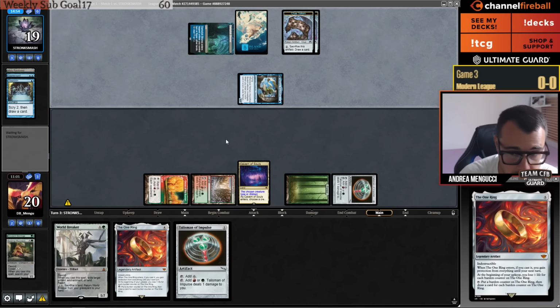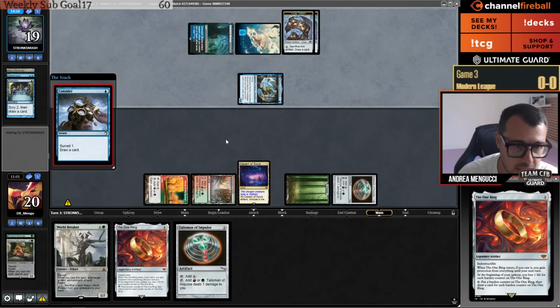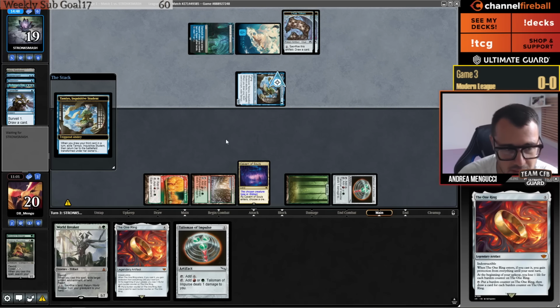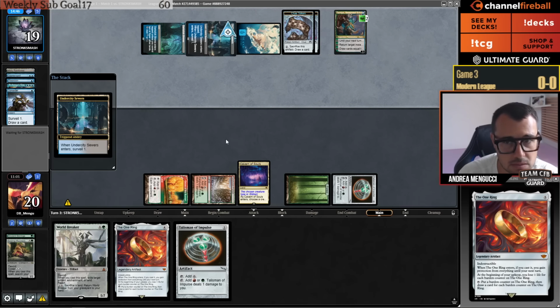You can play Boseiju, Who Endures, yeah. No, I think against counters, that play is not too good. Oh wow, opponent taps out. I mean, they probably have a Force of Negation, but we'll see.